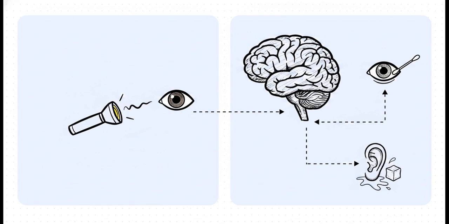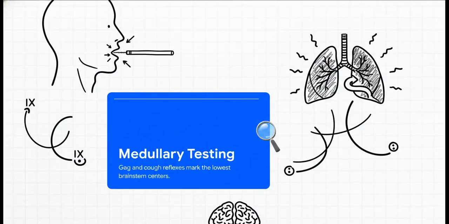By doing these, you have systematically knocked out midbrain and pontine function. And finally, we hit the medulla, the absolute lowest anatomical structure of the brainstem, by touching the posterior pharyngeal wall to test that gag reflex via cranial nerves 9 and 10, or by passing a suction catheter down to the carina to test the cough reflex via cranial nerve 10, you are verifying that these lowest anatomical reflexes are completely gone.